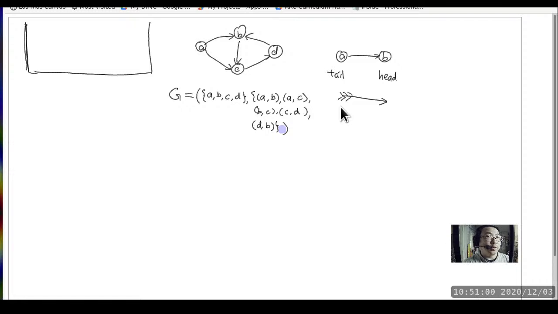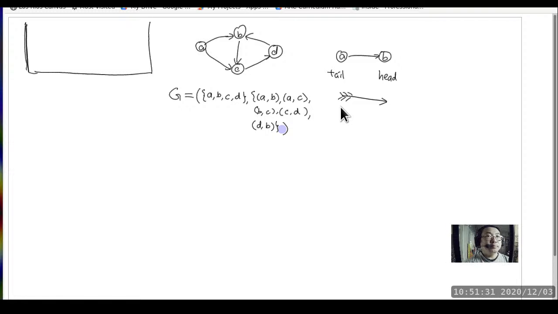Now, which one is more intuitive? Well, obviously the graphical representation for simple graphs is far more intuitive compared to the set notation. With set notation, if I need to find out where I can go from vertex C, I really have to search through the edge set to find out which two-tuple starts with C. So it's not very intuitive, and it takes a little bit of time to look for items.